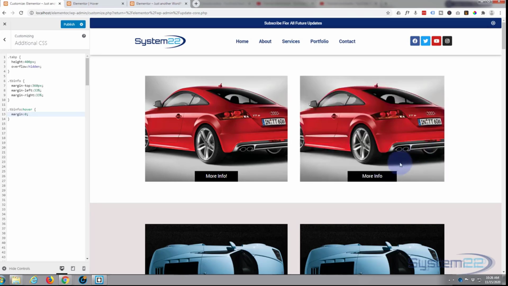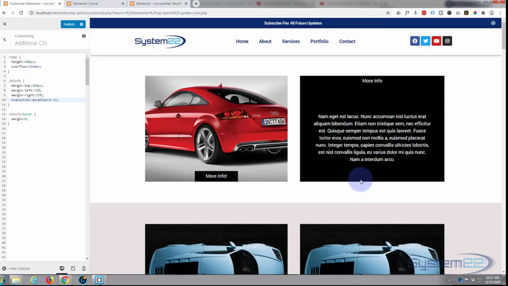It's happening a little bit too quickly for me. So let's just slow it down slightly so it's more of a subtle thing like that. To do that in the regular state, not the hover state, I'm going to add a transition duration, which will give it a time. And let's say perhaps 1/3 of a second, 0.3 seconds. So let's try that. Now you may not see this until we get out of the builder. No, that's working. That's fine, great.